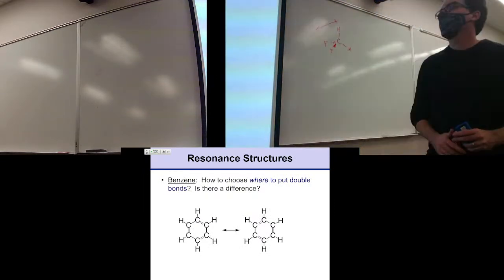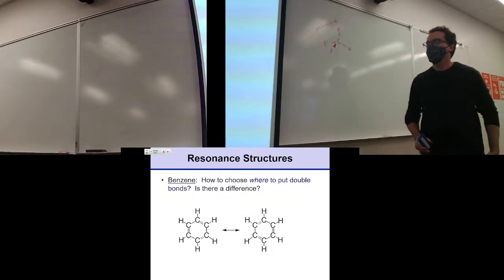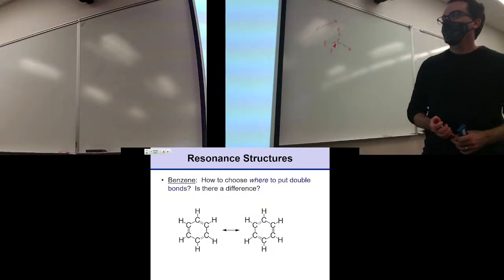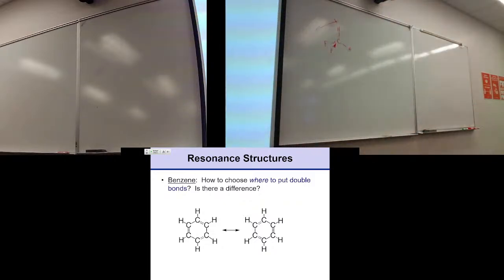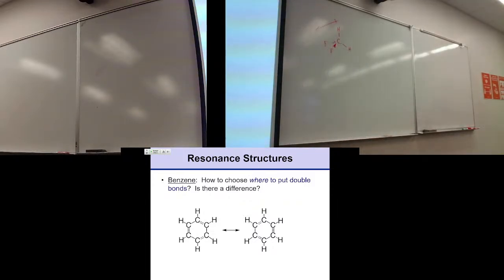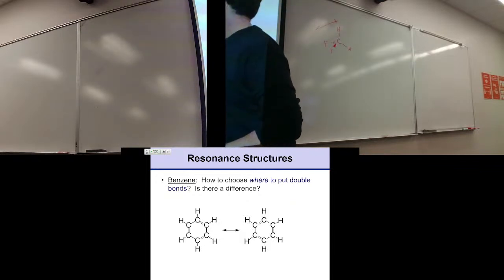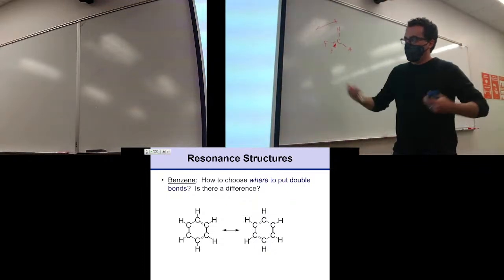So what if we see this molecule? This is benzene, C6H6, and the only way this C6H6 works is if you draw it in a ring and then you have alternating double and single bonds. But why draw it like that? Why not put the double bond between these 2 carbons instead? What about these 2? Well, that's what's over here, and it's alternating in every other carbon as well. Which one is more correct?